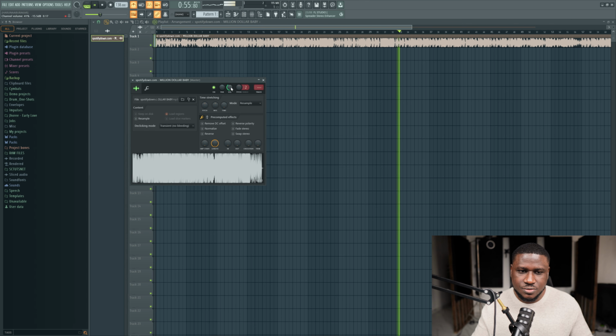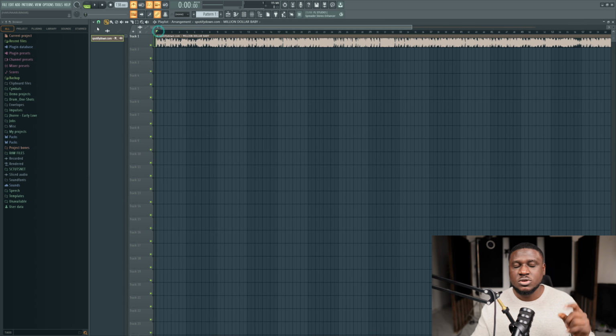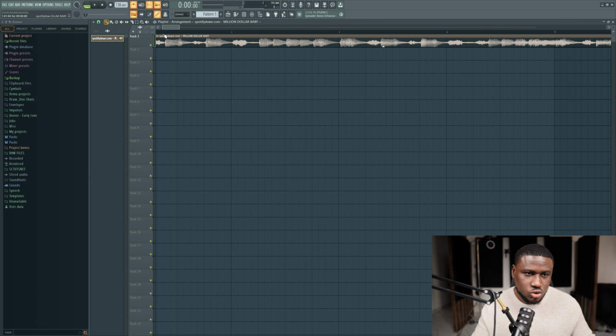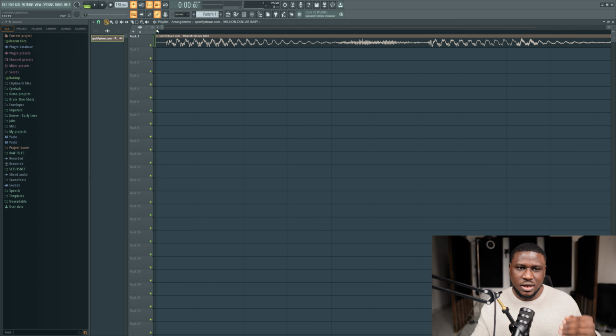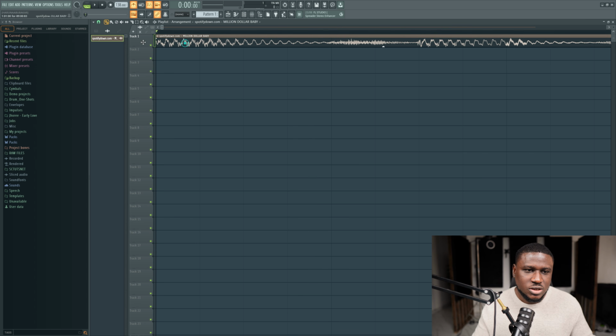Then I'm going to come right here and listen. Reduce the volume. Sounds great. But now almost every audio file that will be exported or that you get as a song to remix will have a silence at the beginning. But before you take it out, try to listen to the entire song to make sure that it sits properly. But this song, it sounds like it's a little bit off from the tempo. So I'm going to come right here and just take away the silence, then trim it out.